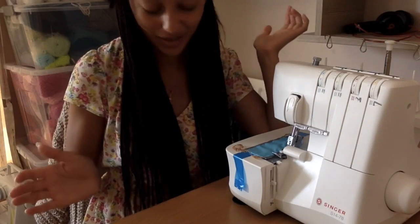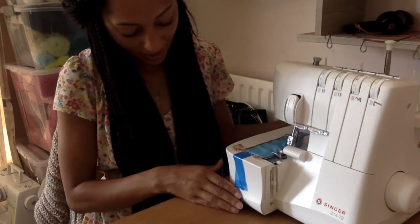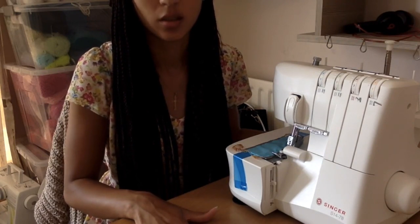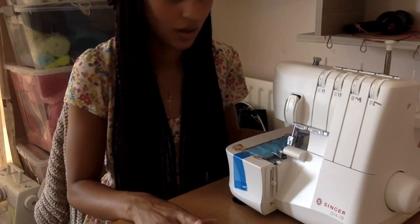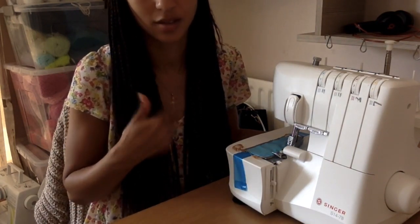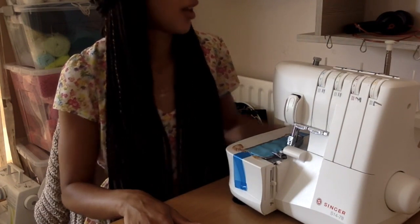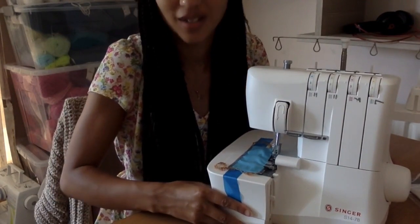But first of all, I need to work out the basics and do a very basic pattern. If anybody's got any patterns that they think is a good one to start with, hit me up. I set at the start of the year, my personal goal, and it still is, to make a pair of gym leggings. And I desperately need gym vests, so I might find myself a pattern and find some fabric, and the vest will probably be my first little attempt at making with my new Singer.